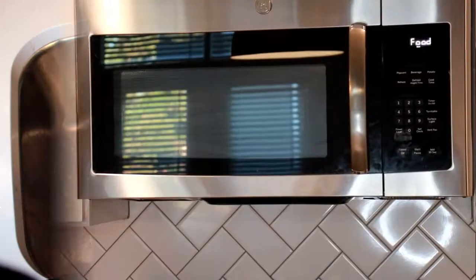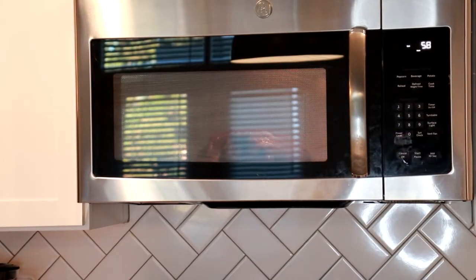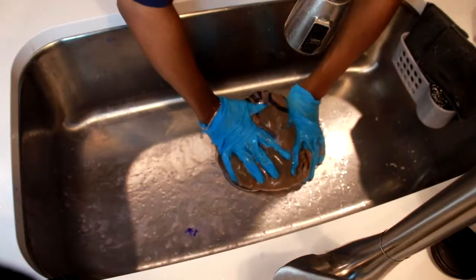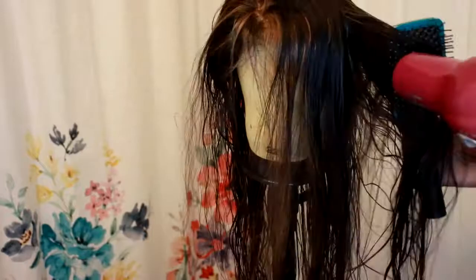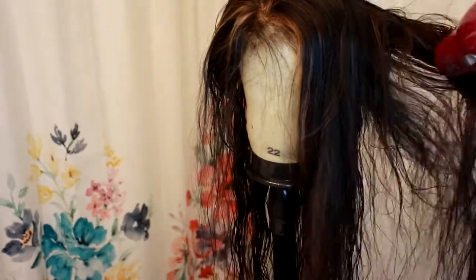The next step I'm going to do is actually put it in the microwave. I put it in the microwave for like a minute — you could leave it in up to two minutes. This is basically just like a hot deep conditioner treatment. I let it sit and then wash it out as well. Now I'm going in and blow-drying it. I already put heat protectant in the hair — please make sure when you put heat on your wig to use heat protectant, it's going to keep the hair from being frizzy, dry, and fried.